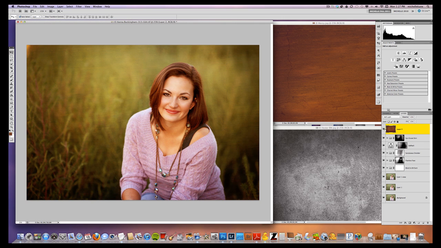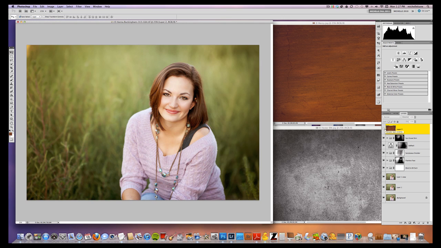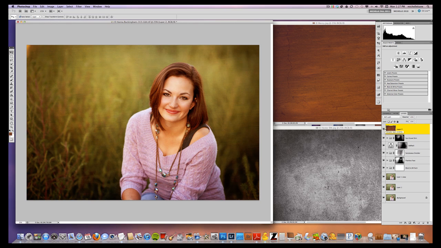We've got nice texture, the color is definitely warmer, more rich, but the problem we have now is her skin. We need to remove this texture, and it's a little bit hard to see on this particular picture, the texture placed on her skin. But it's there, and we do need to remove that so that we just get the tones of the texture file and not the actual texture. The tones are pretty rich in and of themselves, and we'll probably want to tone that down, and we'll talk about that in a second. But for now, we just need to get rid of the texture that's on her.